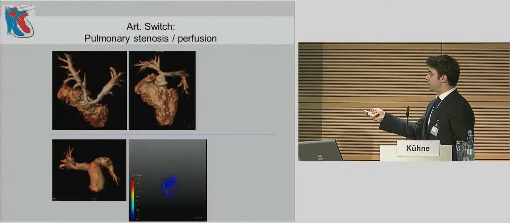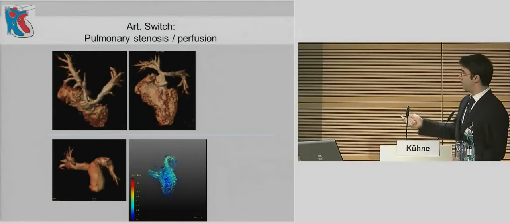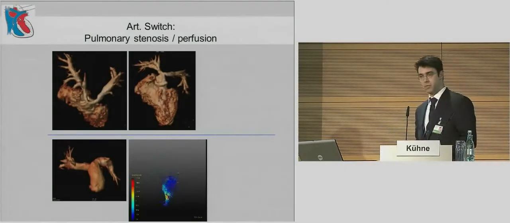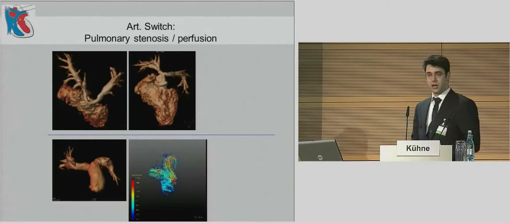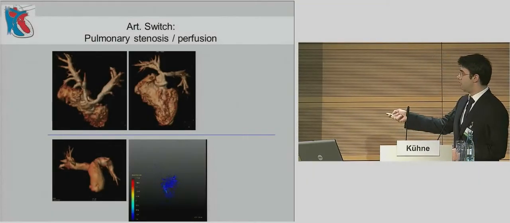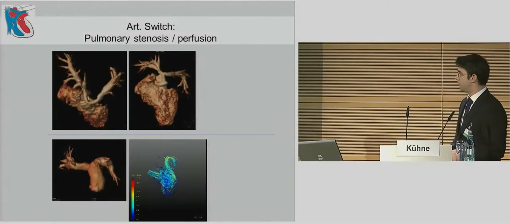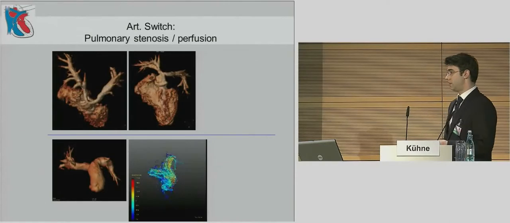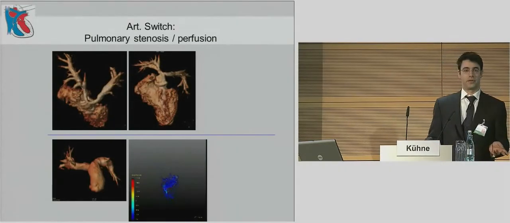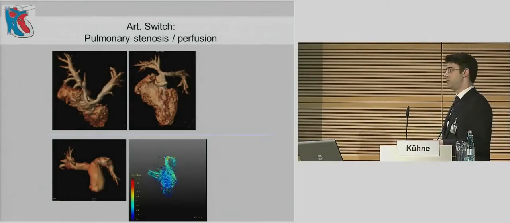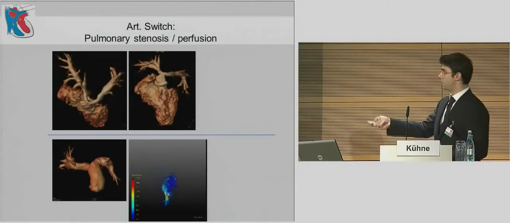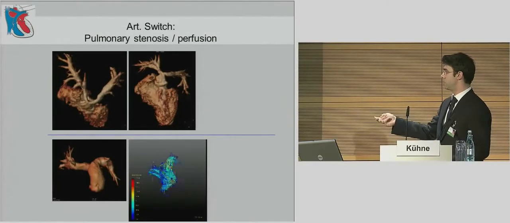You see that there's a clear perfusion mismatch. The blood aims to go straight into the left pulmonary artery and does not really like to go to the right. We have some spots of turbulence here also. And now, if we have a perfusion mismatch, again, it was said the indication would be 25%. When we have a perfusion mismatch of 25%, then we should do something. I'm not even talking about a pressure gradient now, only about a perfusion mismatch.